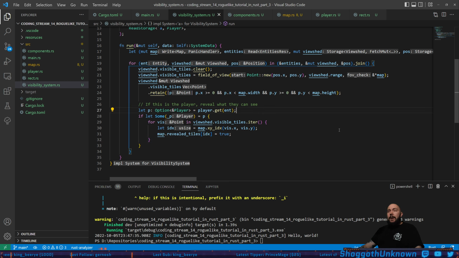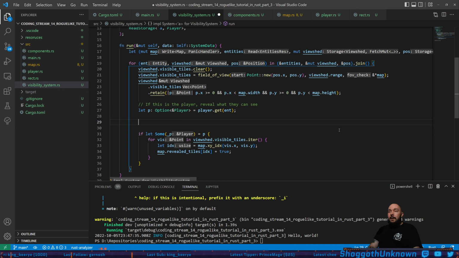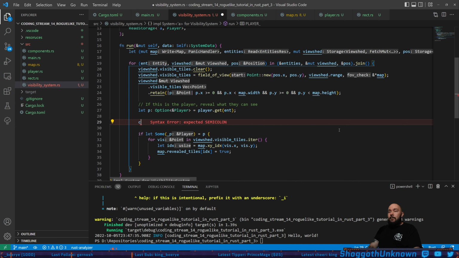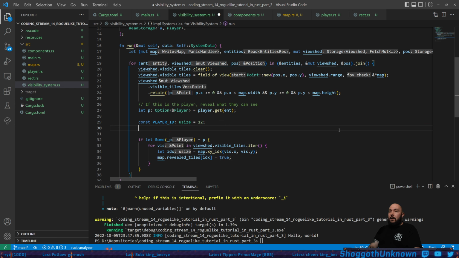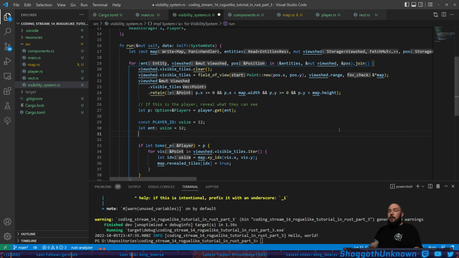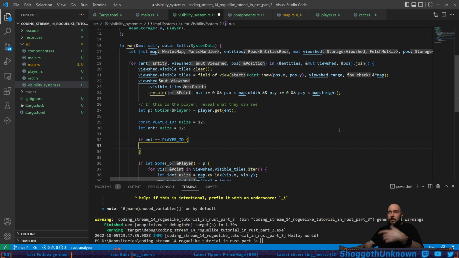An analogous way to do this would be if we had two variables, like let me just redefine what it is real quick. Let's say we have const player ID usize equal 12, and then we have let int usize equal 12. It would almost be like saying, if int equal player ID, and then doing some work with it.